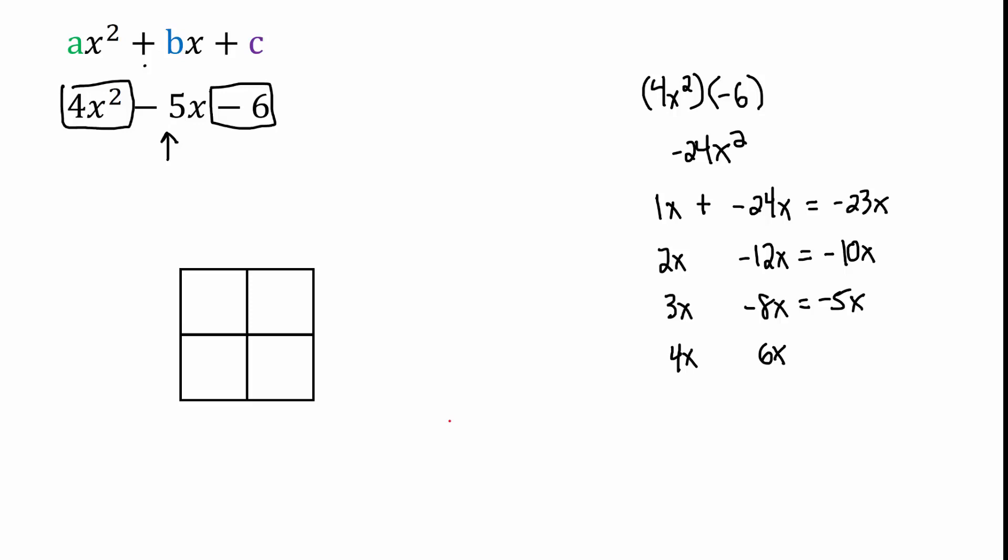If it helps to put some addition signs here so you could see what we're actually doing, by all means go for it. So now we have our two numbers, or our pair, and we're going to plug these into our squares here. So these will go in any of the corner boxes. It could be the top right corner box, and then the other one has to go down here on the bottom left corner box.